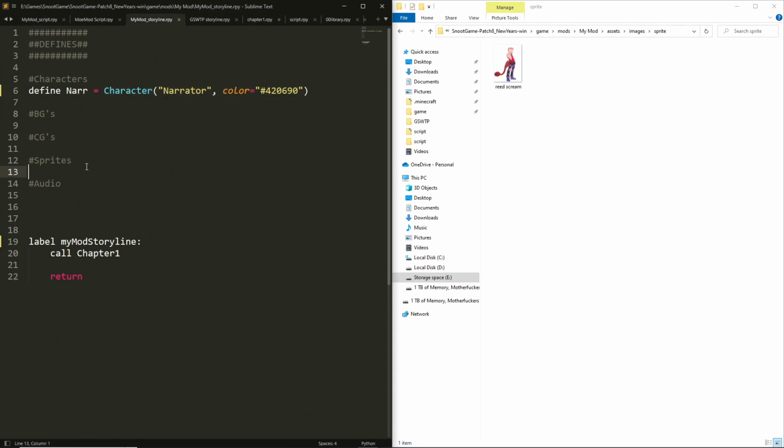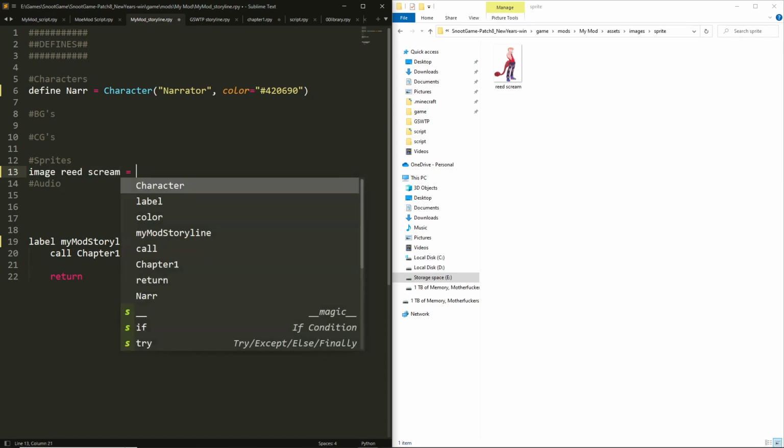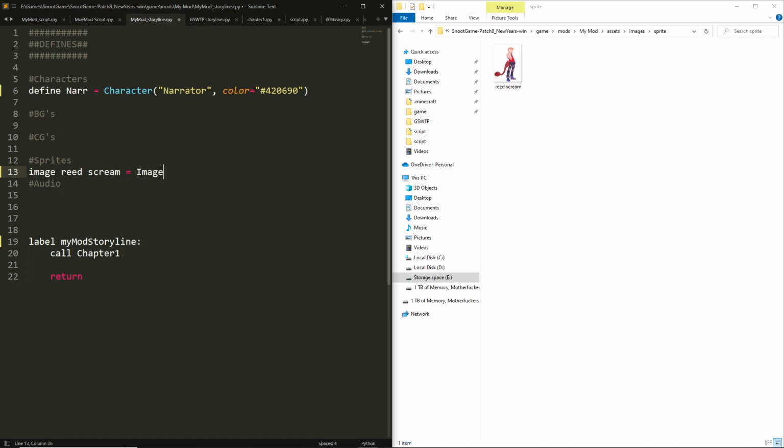We're going to go down here to sprites. We're going to say image Reed scream equals capital I Image in parentheses and quotation marks.